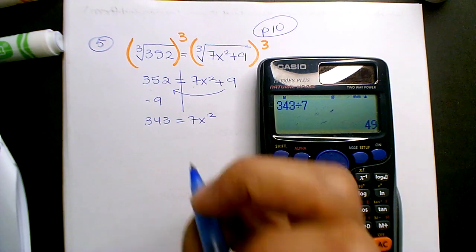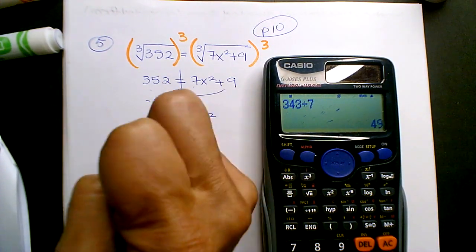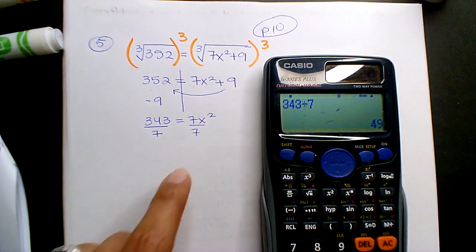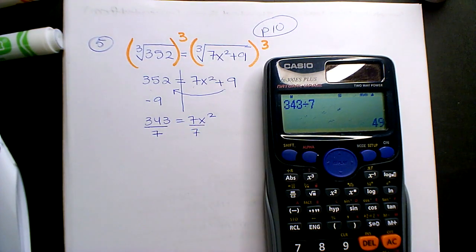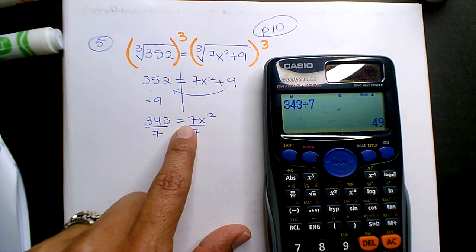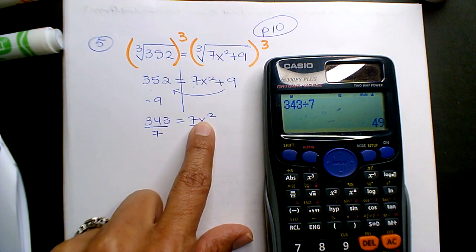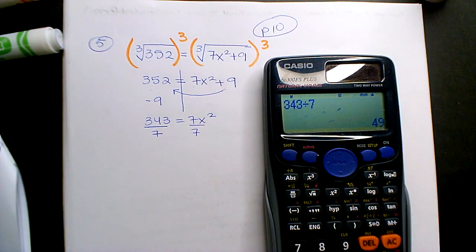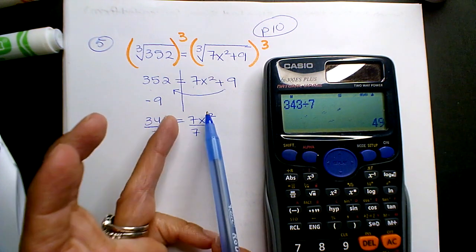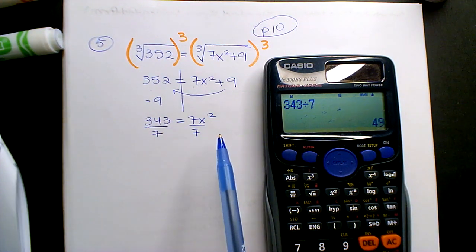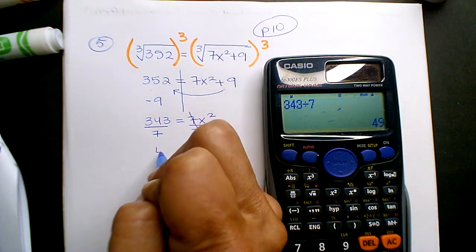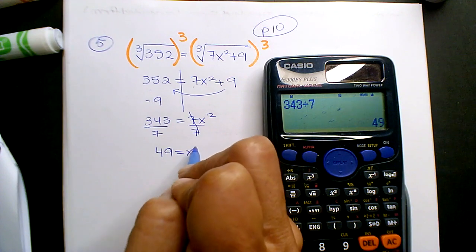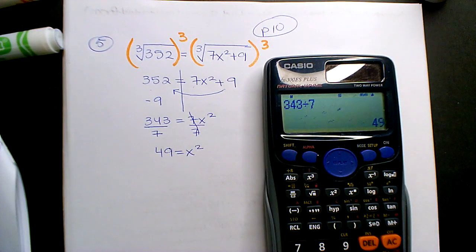Okay, so if I divide by 7, now I can divide by 7 because 7 is a coefficient to x squared, and remember, I want to solve for x. So I need to get rid of this 7 coefficient before I can square root. You cannot square root yet. If there were parentheses, then you would have to root. But there's no grouping symbol. All right, so 343 divided by 7 gives me 49. And now that's set equal to x squared.